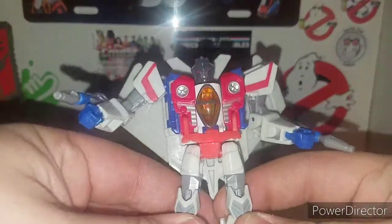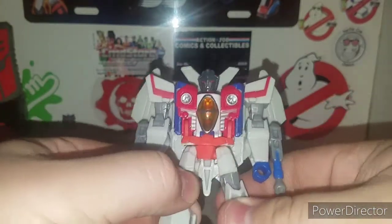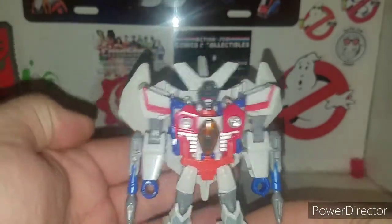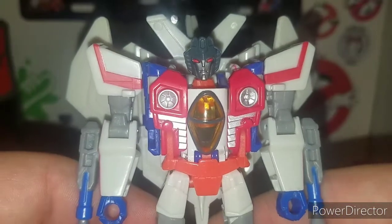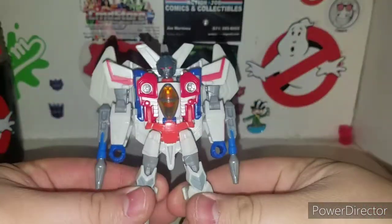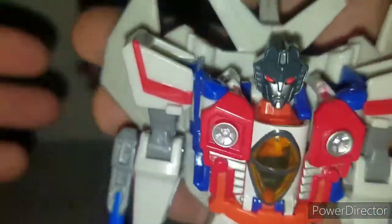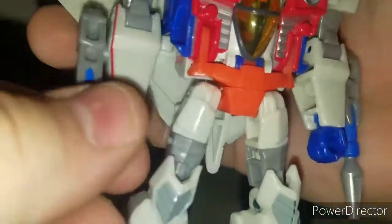Take a look at the figure itself. And it's a nice little Starscream. I actually dig this guy. He's pretty cool. The joints are very nice and stiff on him. They're not too loose, which is pretty cool. Anyway, here's Starscream. Thought I seen a little fuzzball there for a minute. Forgive me. There we go. I made it a lot better. But yeah, Starscream looks really good to his cartoon counterpart. Which is cool. Got his null rays.